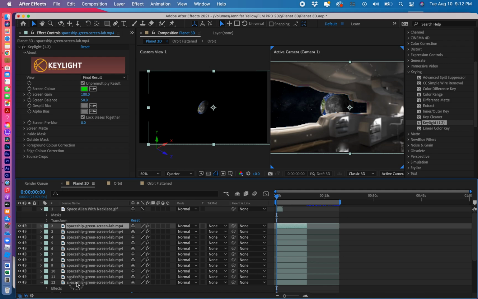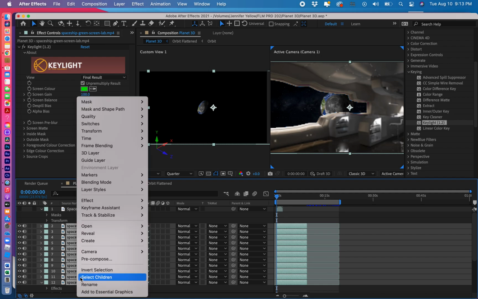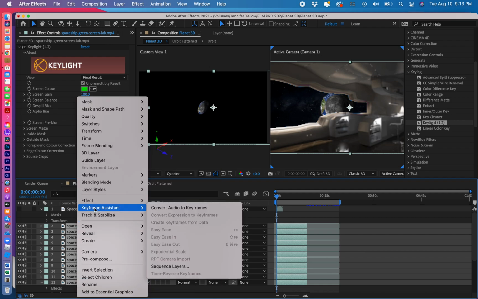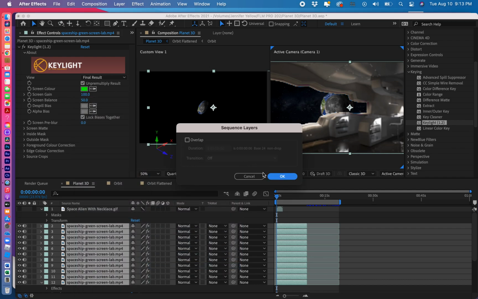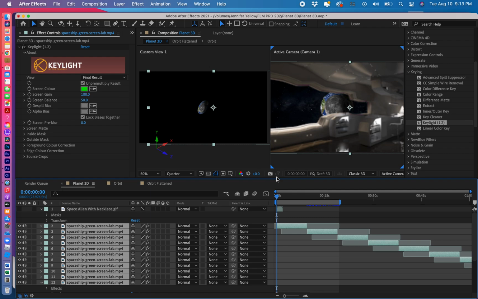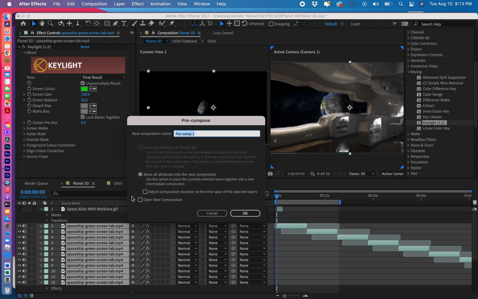I'm going to shift select them all, and right click or control click and go to Keyframe Assistant, Sequence Layers, overlap, no. Okay. Then I'm going to right click, pre-compose, and we'll call this Space Lab.